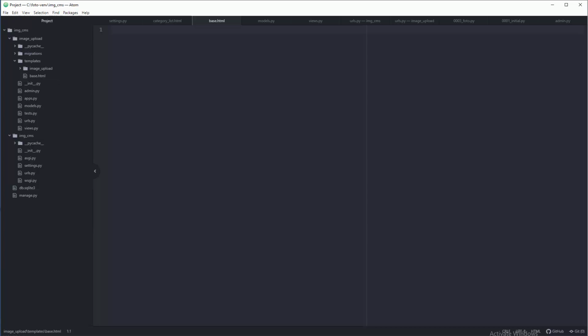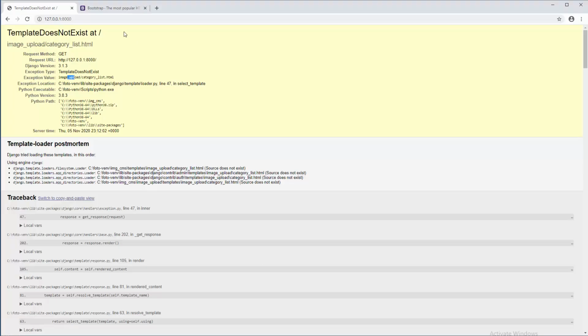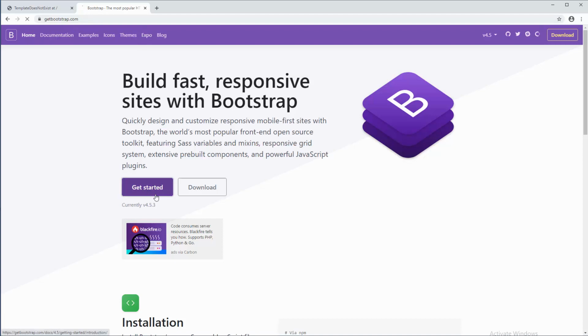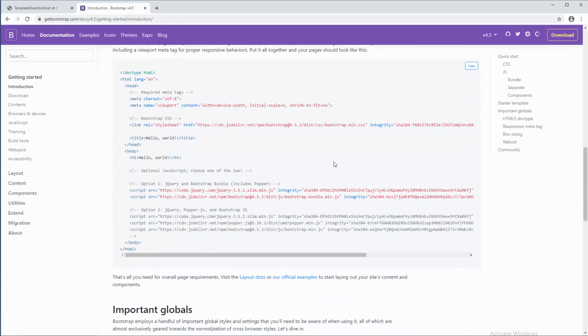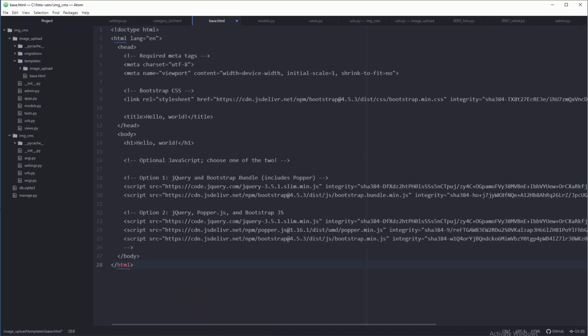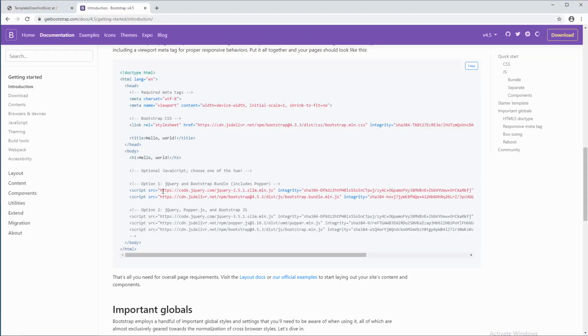Okay, what about the base template? Well, we're gonna grab stuff from Bootstrap, get started, and we're gonna grab an example here, the starter template. I'm gonna copy everything in here, and now I need to do a little bit of cleaning. So for example, okay, what they are saying. This is new for Bootstrap 5, I think. So I'm gonna just use Bootstrap 4, which means I'm gonna have this activated, this will be deleted. So let me do that.